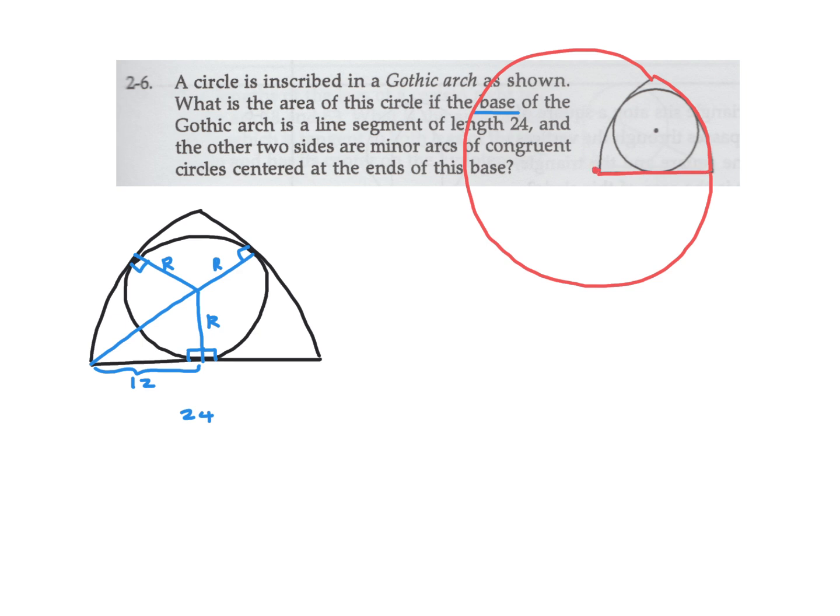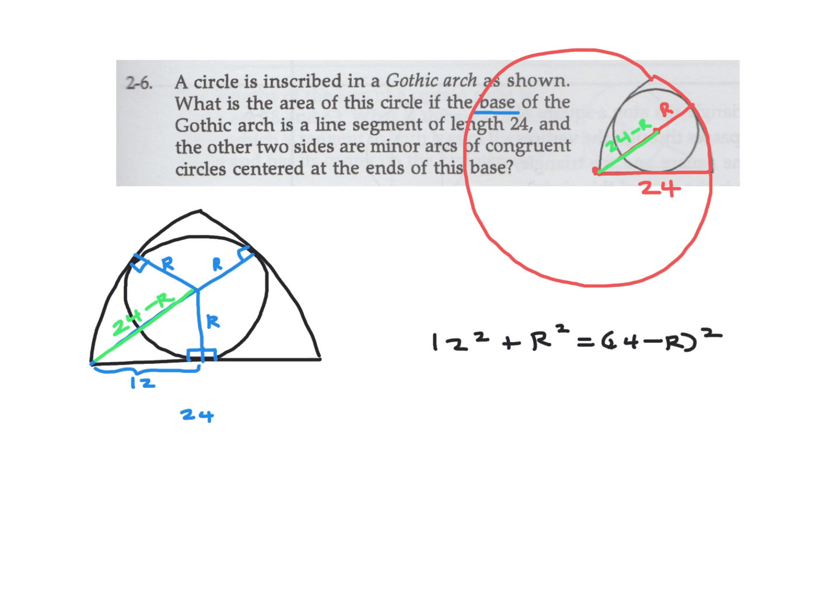So this is obviously the center. So the radius of that large circle is 24. Okay, I got it. So that means if I drew a line from the center of that big circle all the way to there, that's also 24. And since from here to here is r, that means this would be 24 minus r. Correct? So 24 minus r is this guy right there. Okay, so we got a Pythagorean relationship. We have 12 squared plus r squared is (24 minus r) squared.